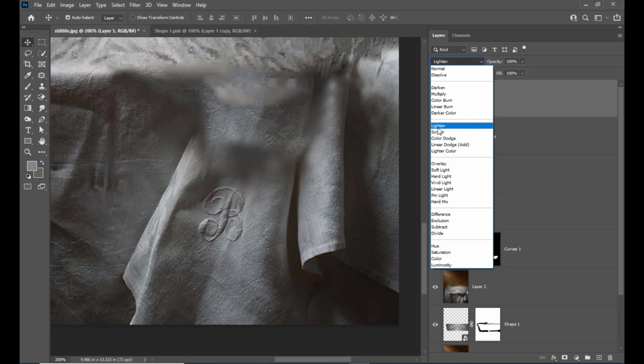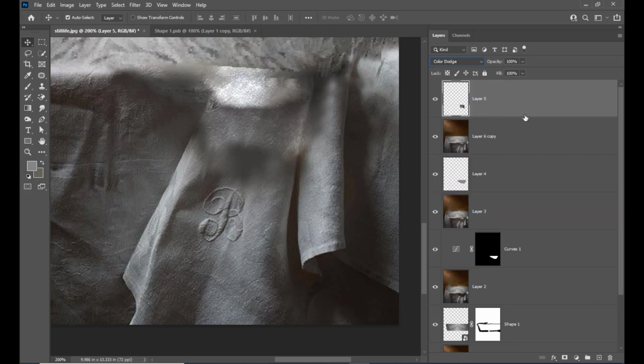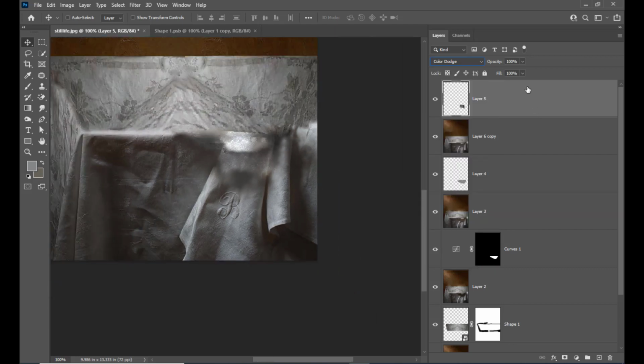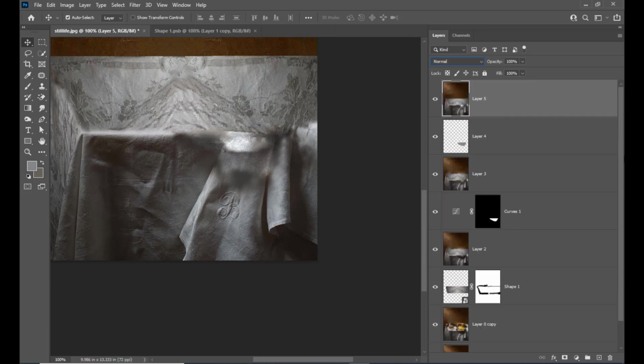So okay, lighten looks better, so we can stick to the lighten. Other blend modes are too bright actually. So we can also try this one, color dodge, but color dodge looks very bright. Okay, still we can keep it if you want, right? So this looks better. Okay, and then again we will merge these two layers.